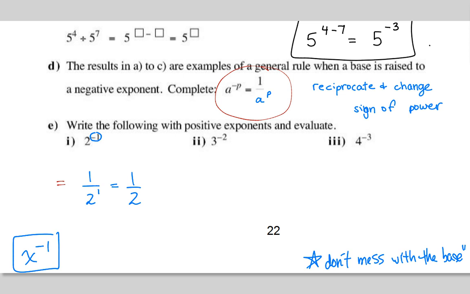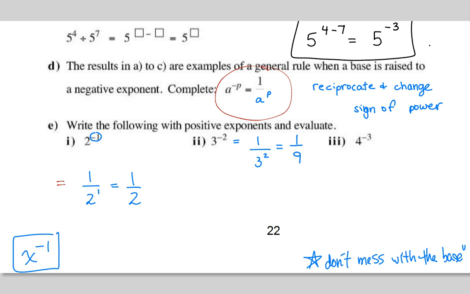Now, for the next one, though, you can't use that button, because it's a 2, right? So for the next one, go 3 and then the power button, -2. What do you get? 0.11111? So I wonder why that is. Let's check this out. You want to rewrite this with a positive power, and then 3 squared is 9. If you check 1 divided by 9 in your calculator, it'll be the same. 1 divided by 9 is the same as 3 to the power -2. You guys will feel okay about that?